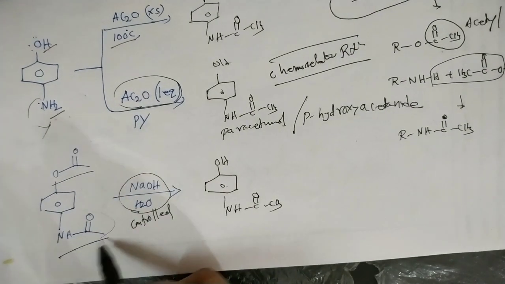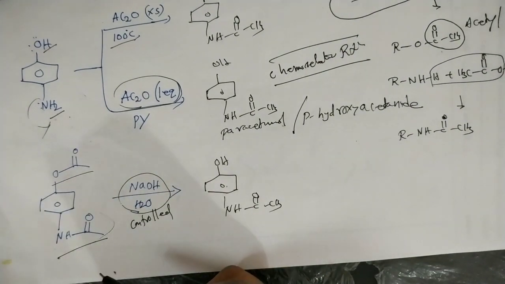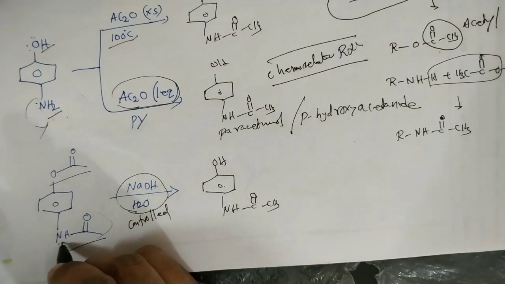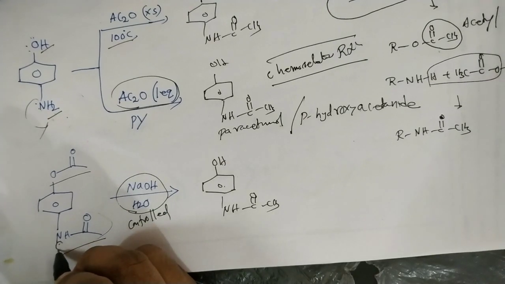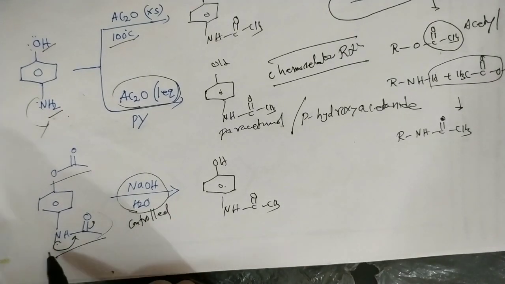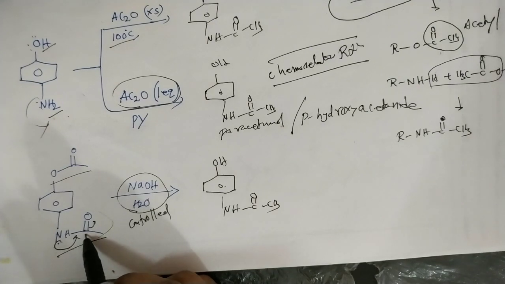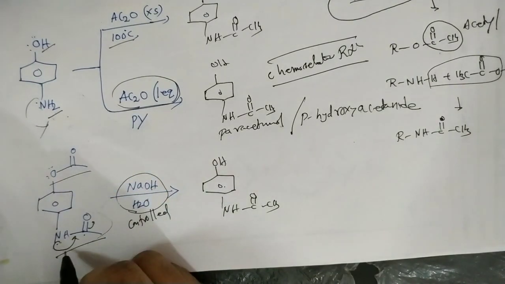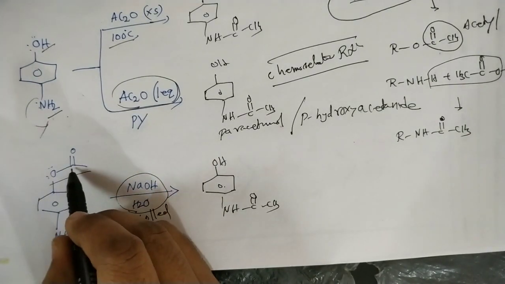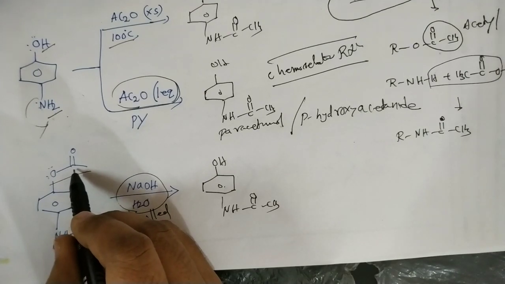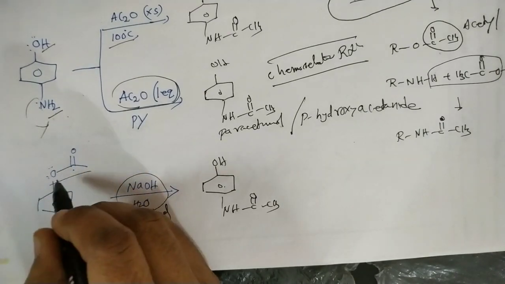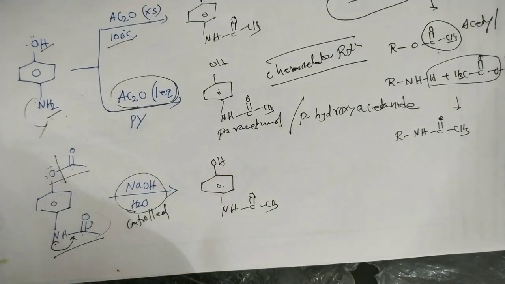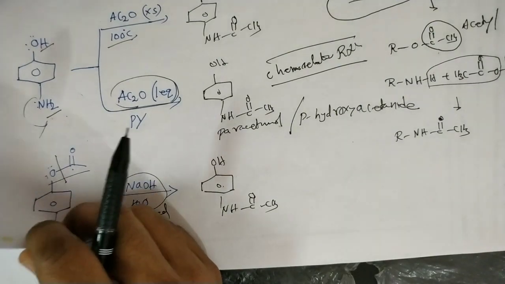So between an ester and an amide molecule, which is more reactive in a hydrolysis process? Ester is more reactive. In this case, the NH is a strong donating group that donates electrons to this carbonyl group, which means the magnitude of the positive charge at this carbon decreases. But in this case, the oxygen is a weak donating group when compared to NH, so the magnitude of the positive charge at this carbon is more. That's why hydrolysis takes place here. It is more reactive, so first of all the ester is hydrolyzed rather than the amide. So that is the first one.